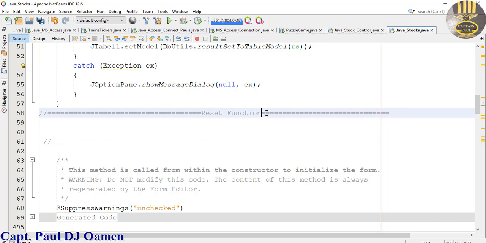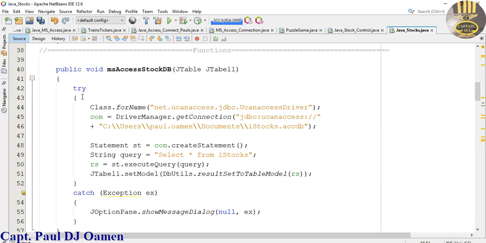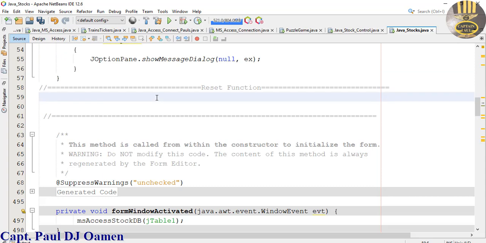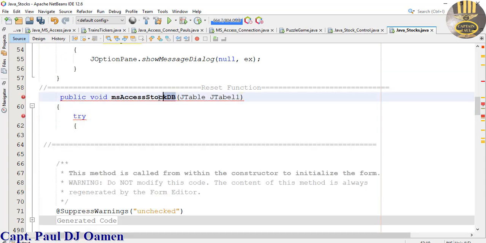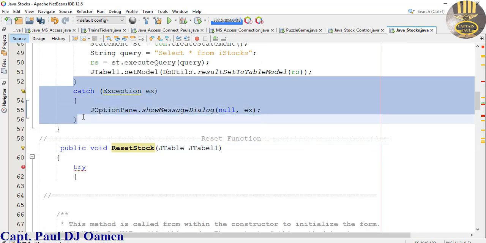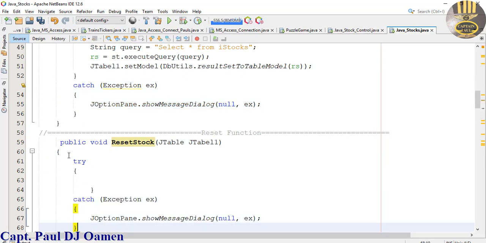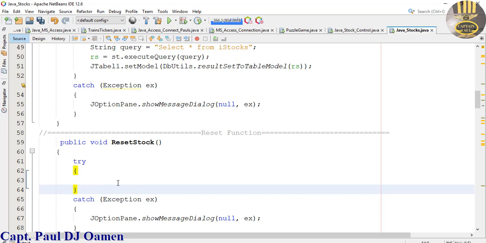Okay, so the function, let's copy all of that. I'm going to add try catch as well. Why not? Paste that in there and just change this to reset stock. There. And grab hold of all of these, paste it right underneath there. There we go. I don't need this. Get rid of those. They're not required in the parentheses.